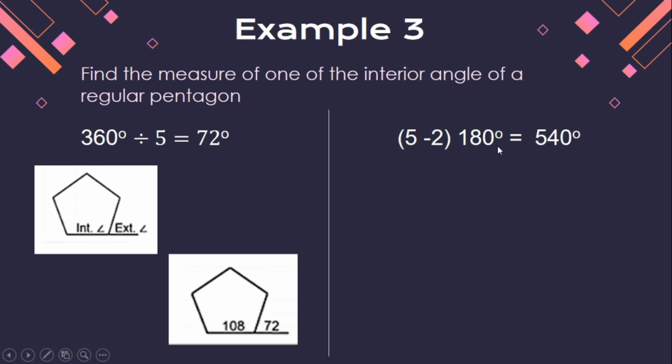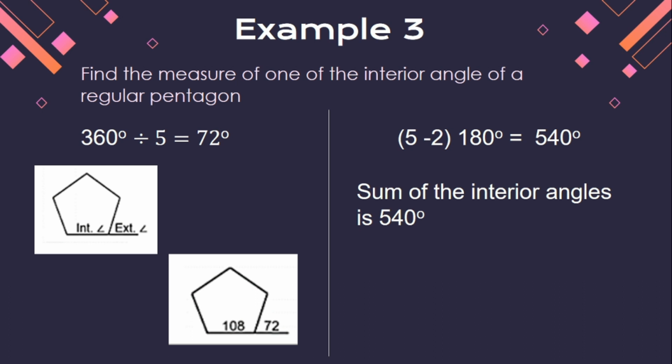So, na-conclude na natin kanina na we have 540 degrees is the sum of the interior angles of a convex pentagon. Now, ang problema kasi dito is naghahanap lang tayo ng isa lang sa mga interior angle. So, sabi natin na regular pentagon equal lahat ng angles niya. So, kung may sum na tayo na 540 sa loob ng pentagon, we can divide that by 5. Tama? Kasi equal naman yung mga nasa loob. So, therefore, we can just simply divide 540, yung sum, sa limang angle para makuha natin yung isa, and that will give us 108 degrees.